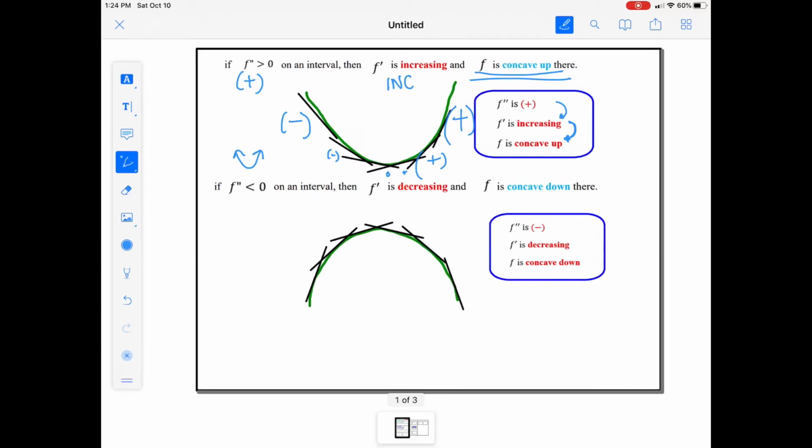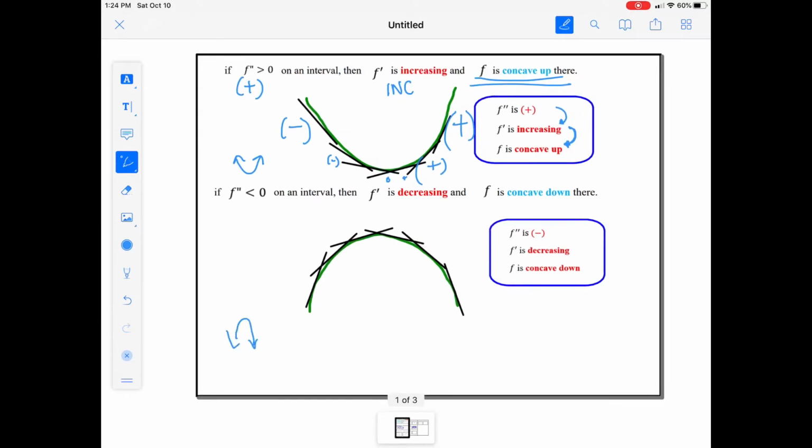So if we're going to play that same game with a graph that's now concave down, it's still the same idea, right? What's that trend, folks? We're now seeing that my f prime is decreasing, and that tells me the shape of my graph. That's going to tell me that my f has to be concave down. So a negative second derivative tells me f prime has to be a decreasing function, which tells me that f has to be concave down.